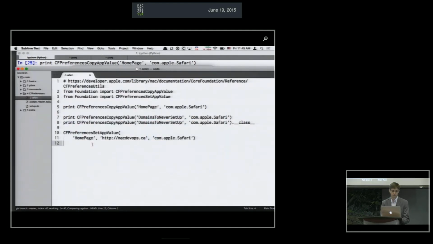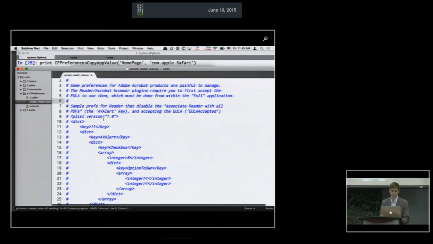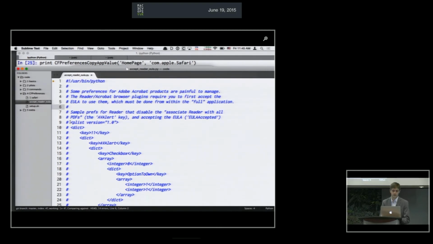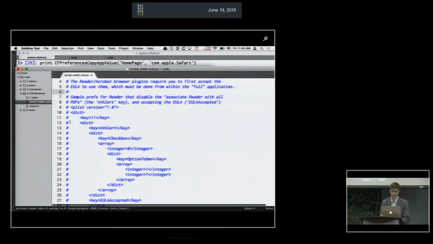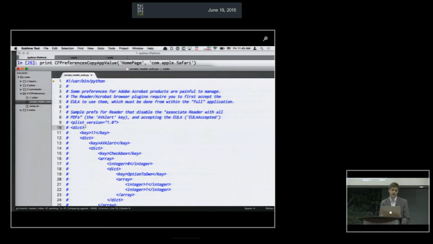So that's the simple example of dealing with preferences, but I have a really crazy one, which is a really extreme case, but it has to do with Adobe. So Adobe Reader, Acrobat and Reader have very specific enterprise deployment tools and support for settings that they provide. On the Mac, you can do things like tell Reader via a system location to not check for updates. There's support for a few specific things like that.